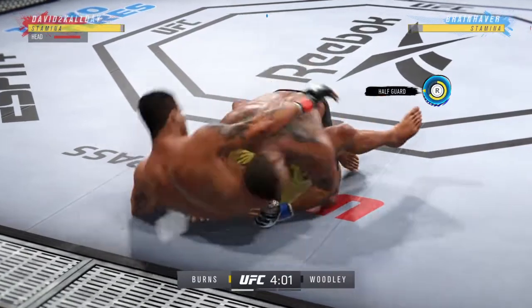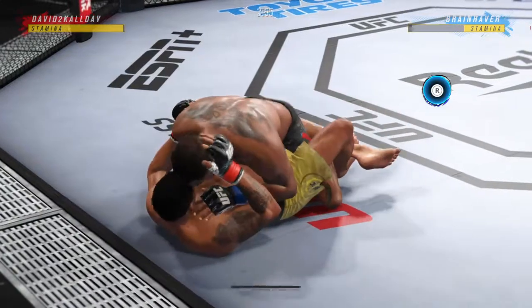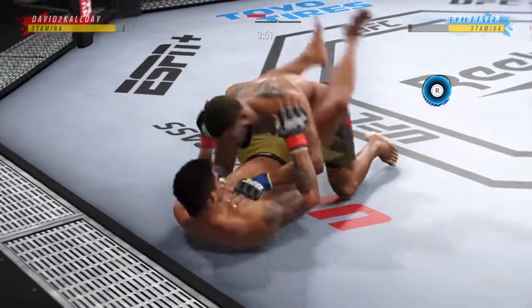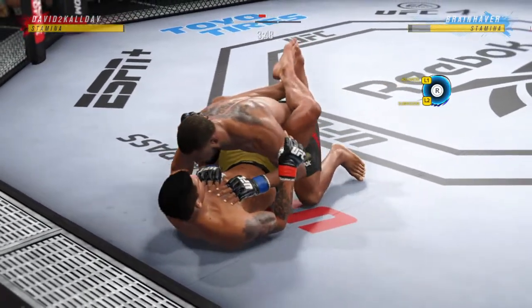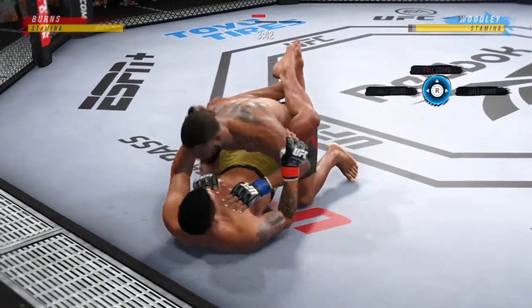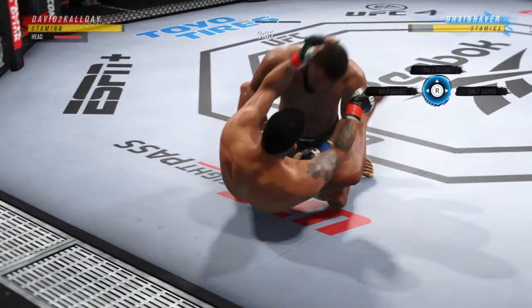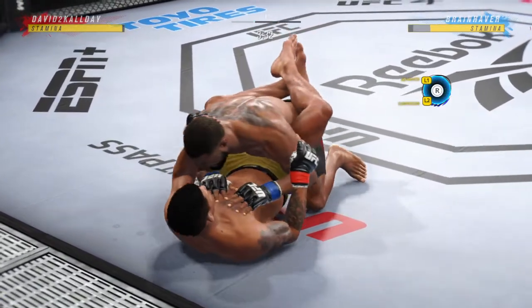Oh, man. This ground and pound is good. Probably my favorite striking realm in MMA, and he's as good as it gets. The problem is his opponent is not controlling his posture. He's allowing his opponent to get up, and when he does, he creates distance and space to land these beautiful ground and pound combinations. Oh, big combination of ground and pound strikes here, DC. This could be the beginning of the end.